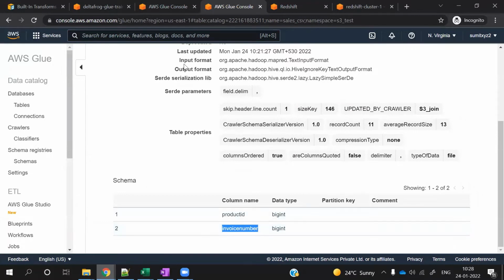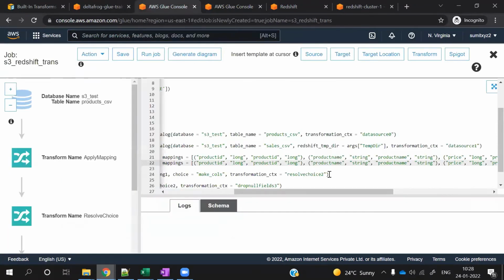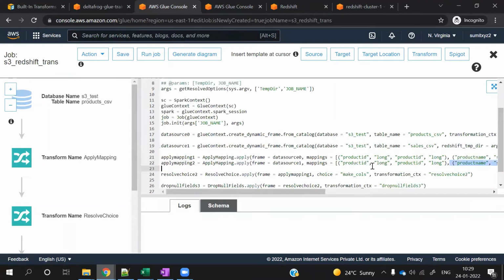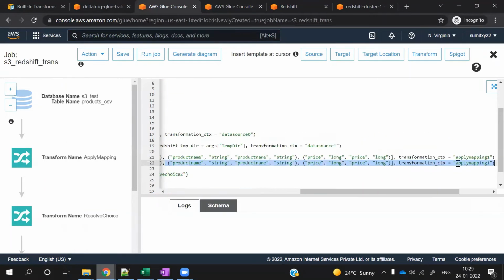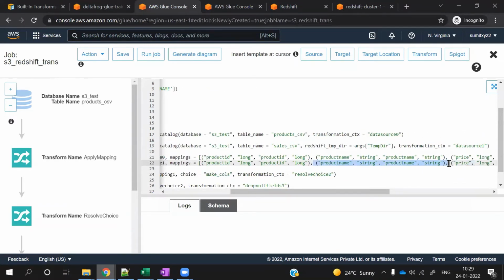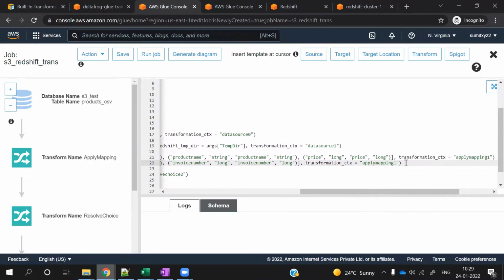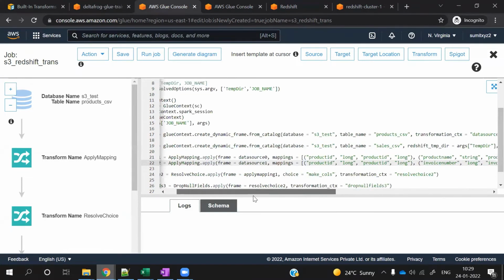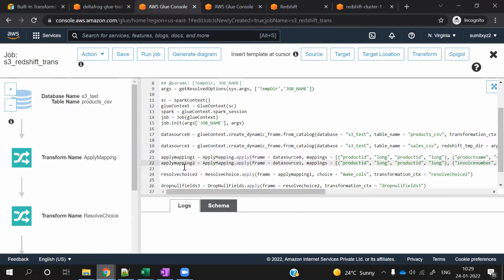So I will just take this invoice number, because product ID is already there. If the product ID is there, this one I will remove, because this is copied from product. I don't want these things. And here I will change it to invoice ID. That's fine, no problem. And then here keep it as 2, because one is for product and this is for sales. And we'll resolve if you want some changes here.